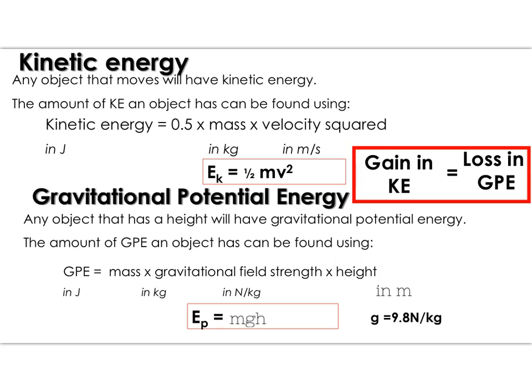In these types of questions, you usually assume, unless it tells you otherwise, that all of the energy is converted from gravitational potential into kinetic, or all of the energy is converted from kinetic into gravitational potential energy. You should also remember that you have to remember these two equations. They're not given to you on the formula sheet. The exam will expect that you remember them, and therefore they should become part of your revision to make sure you learn them ready to be used in the exam.